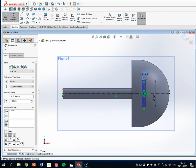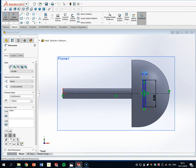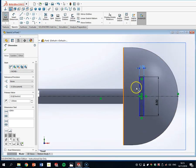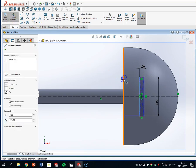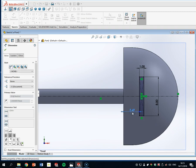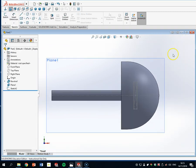And it is going to be, if I go back to my drawing, four millimeters from something. I just need to backtrack here. Just bear with me a sec. It's going to be 4 millimeters. Oh yeah, that's it. 4 millimeters from here. Try that again. There we are. It's fully defined.